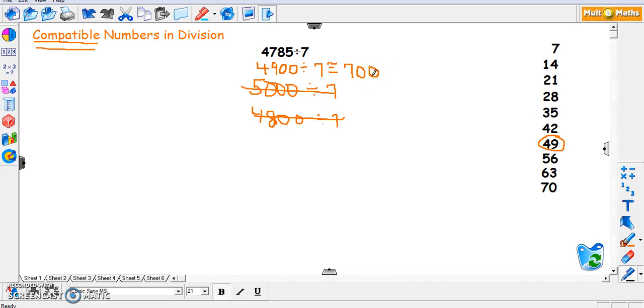So I hope that helps you guys with the 4th grade standard on rounding and using compatible numbers to estimate. This same concept is also used in addition and subtraction and multiplication. But like I said, with my teachers, we really had some valid conversations about how it applies to division.